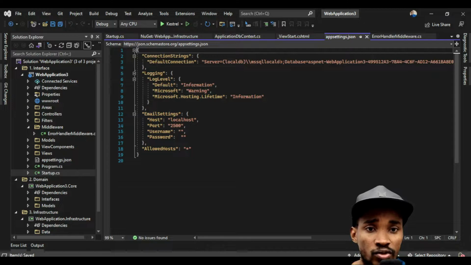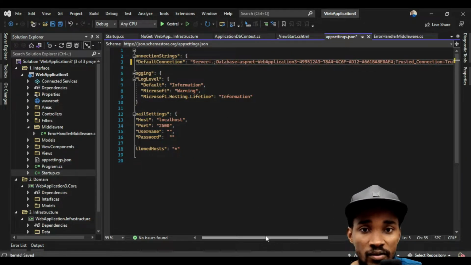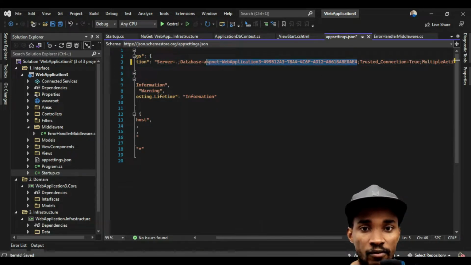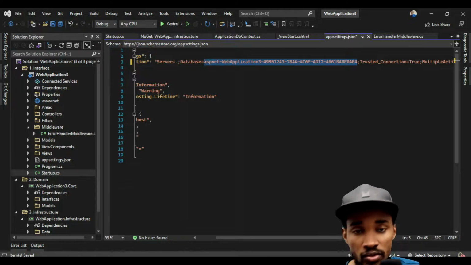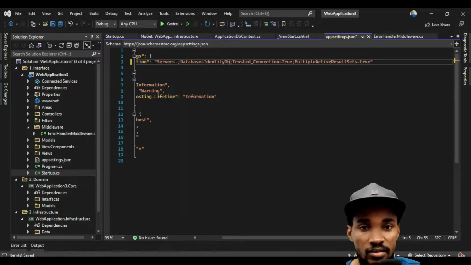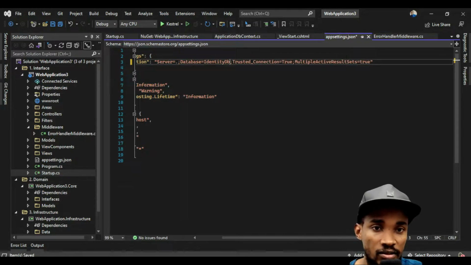So I'll modify this a little bit. I'm going to put my server, which is just a dot because it's pointing to my localhost, and I'm going to give it a new DB name and call it identity DB.